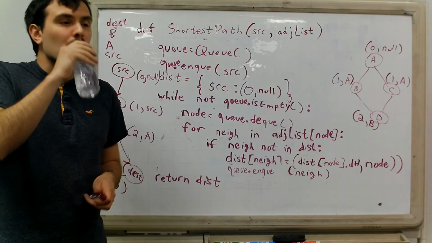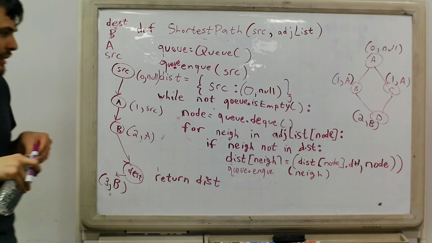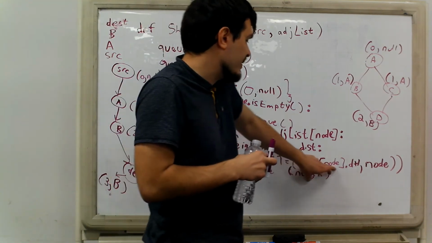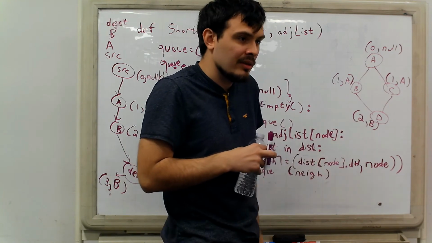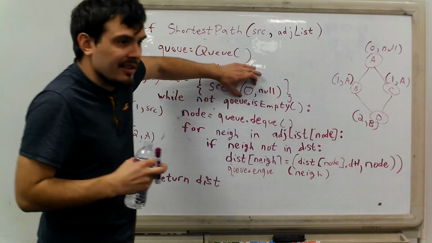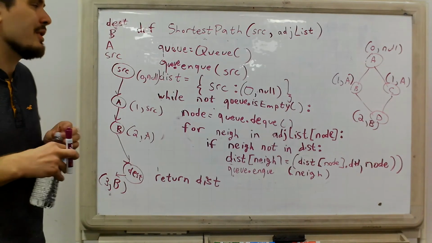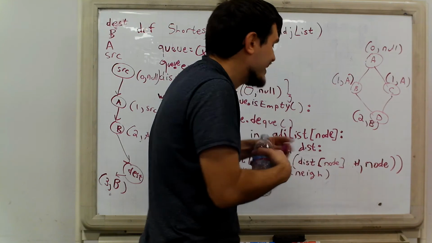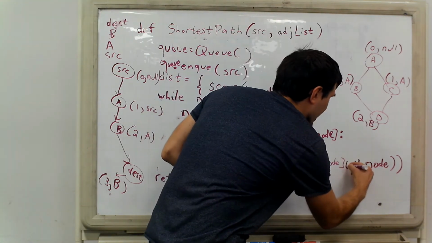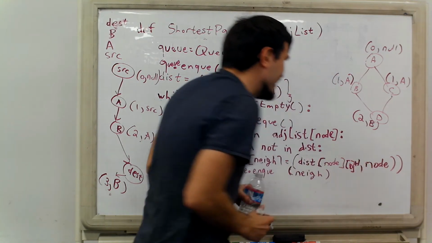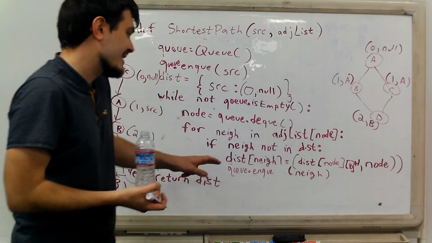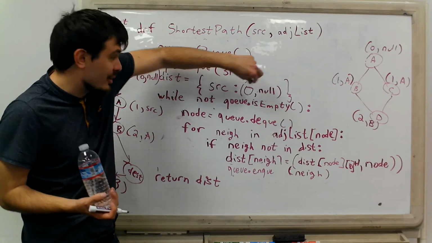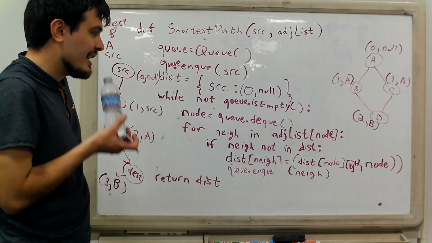The D+1 on the third line from the bottom. Oh, what is the distance of the neighbor? It is the distance of the original node plus 1. It's taking this field. It's a pseudocode thing. Technically, in something like Python, this would be brackets 1, or brackets 0. I just don't want to use that notation. This is looking up the node in the distance map, and then you're getting this tuple, and you want to access this first field.